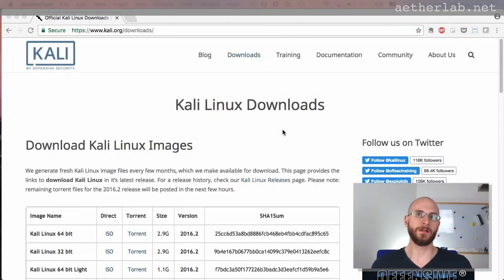Hi, in this lecture we are going to install Kali Linux in a virtual machine. Kali is a Linux distribution which was specifically designed for penetration testing or any kind of security assessment. This basically means that there are lots of tools pre-installed in Kali so that you don't have to install them yourself. But to be honest with you, for web assessment, the operating system doesn't really matter. Most of the tools we use run on Windows or on Linux as well.